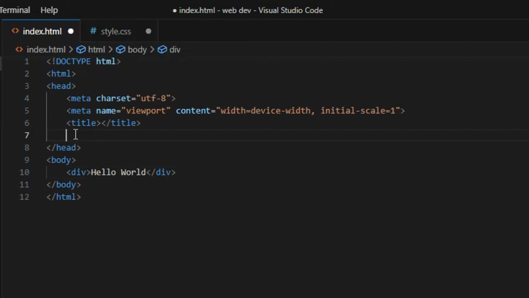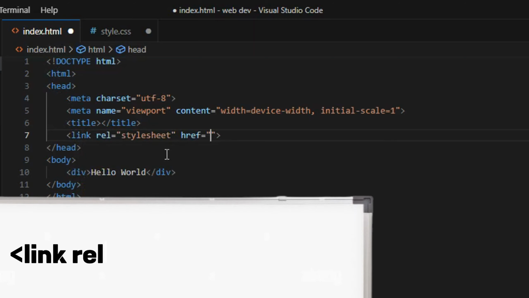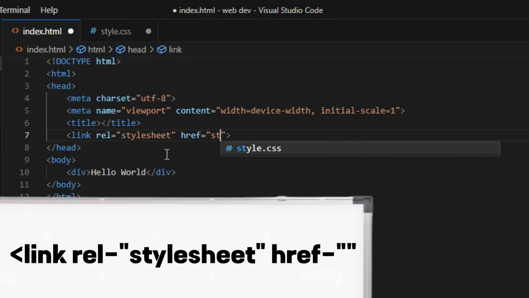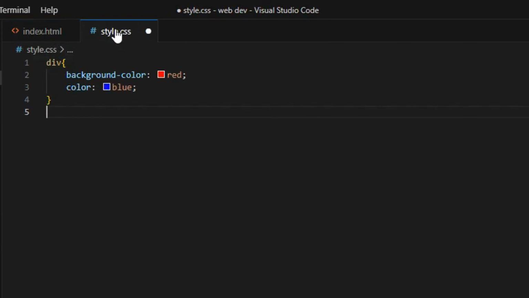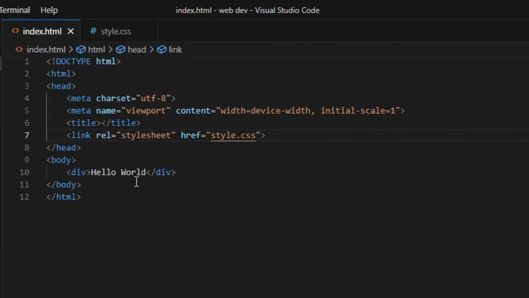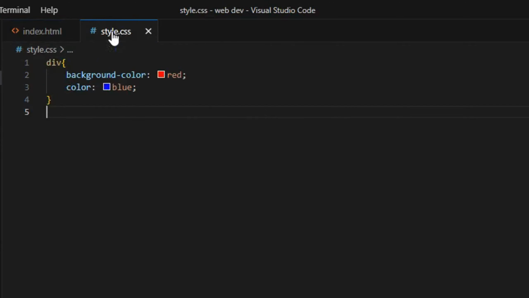Now, since I'm using an external file, there's a need for me to link my HTML file to my CSS file. So that brings me to using the link tag, and I'll just write the name of my external style sheet, which is style.css. Now, once I open this in the browser, my hello world is going to have this styling applied to it.